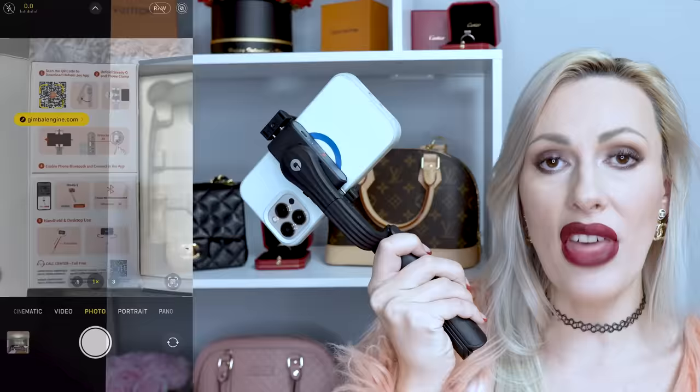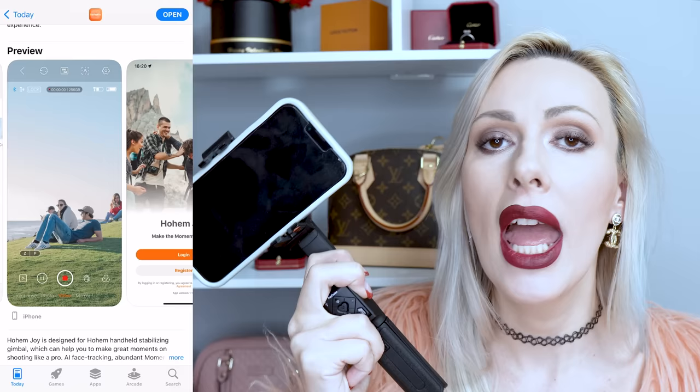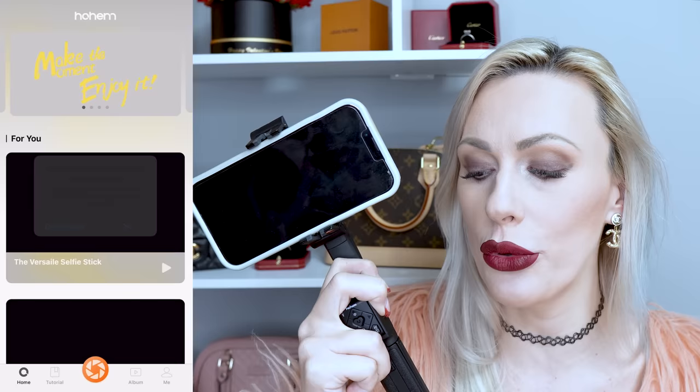Of course, this is an outdoor and indoor type of stabilizer, and a selfie stick, and a tripod, and many, many things. So let me show you. First of all, this is how you're supposed to open it, and you are putting your phone right here. Then you should connect through Bluetooth. It works on Bluetooth 5.0, the most innovative and recent technology on the market. And you simply turn this device on by using a button right here on the side.